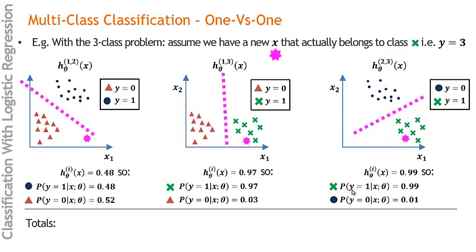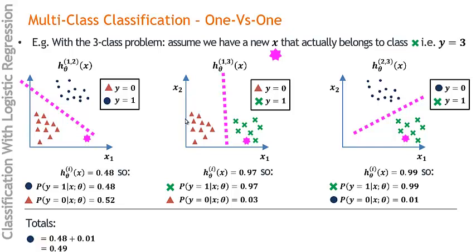So we're going to take these 3 results here and combine them. For example, the circle class. When I did this classification, this gave me a probability of 0.48 of being in the circle class. This one did not evaluate the circle class. This one gave me a probability of 0.01 of being in the circle class. So I'll sum these probabilities from the 2 different tests that did involve the circle class.